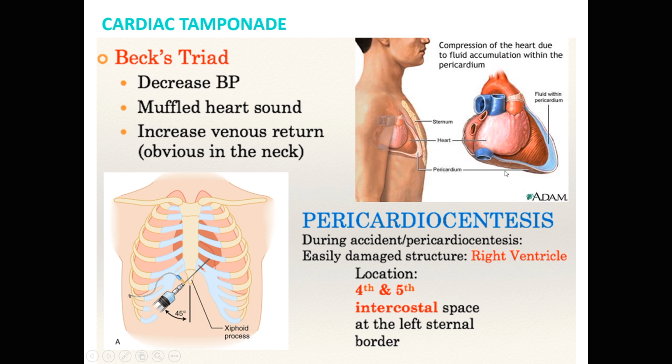Next is going to be muffled heart sounds, because again, your heart can't beat strongly because it can't expand and fill up with a lot of blood. So when it does that, the heart is going to be quite a bit more quiet, in addition to you having fluid in the way when you're listening to your heart. Next is going to be increased venous return, otherwise known as jugular distension. So you're going to have your jugular veins up in your neck very distended and bulging out. That's emphasizing that you have increased venous return, but that's not getting into your heart, and you can't push it out to your body. So that's going to be one of the problems there.